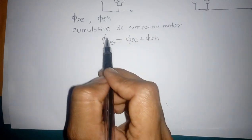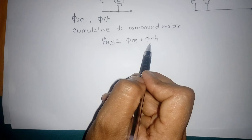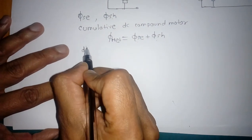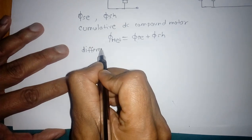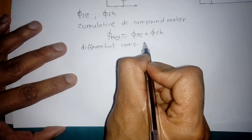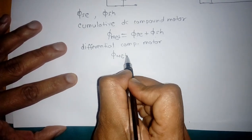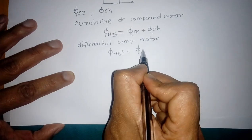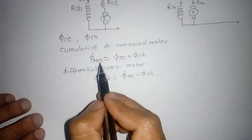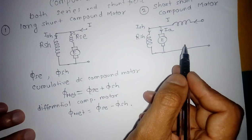If the series flux opposes the shunt flux, then it is called a differential compound motor. In a differential compound motor, the net flux will always be reduced, that is equal to phi SE minus phi SH. This happens in both types of compound motor, long shunt as well as short shunt.